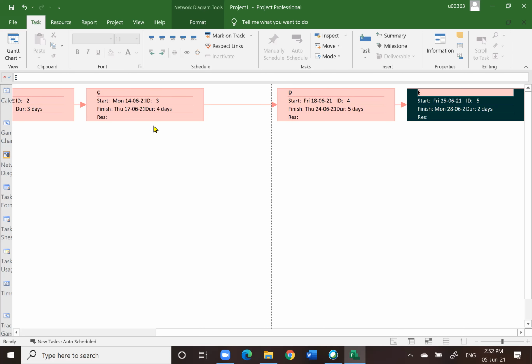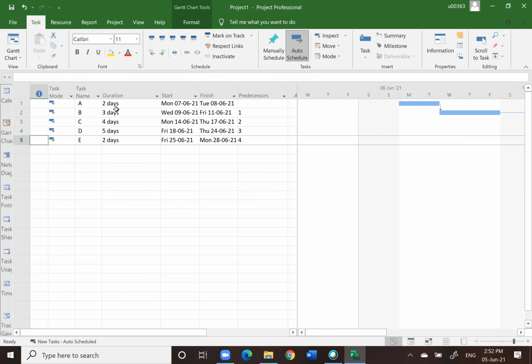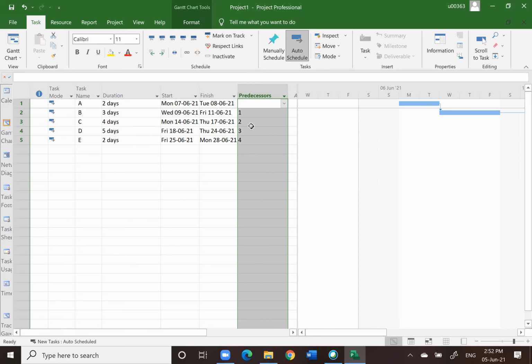If you are developing many activities later on, you will notice that critical path activities will be shown as red, and the blue color will indicate non-critical activities. Okay, now everything is red. You see? So now the predecessor is being linked.